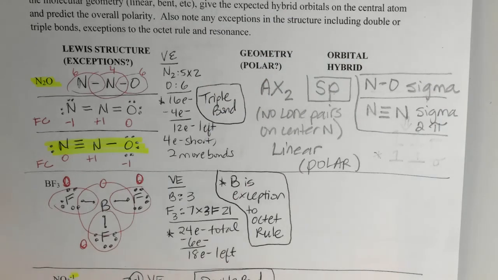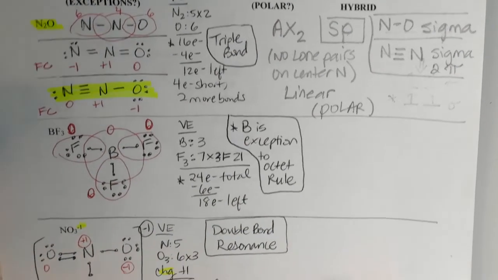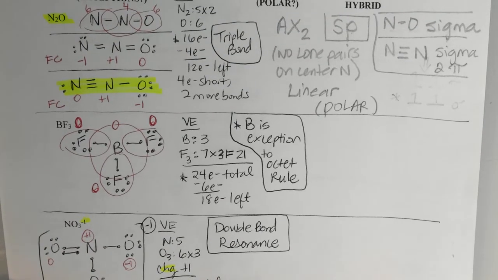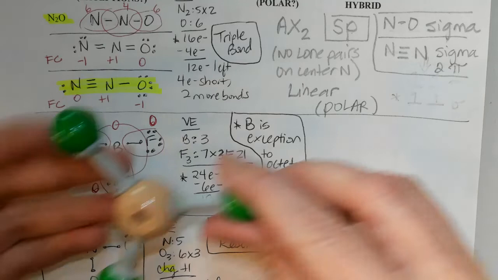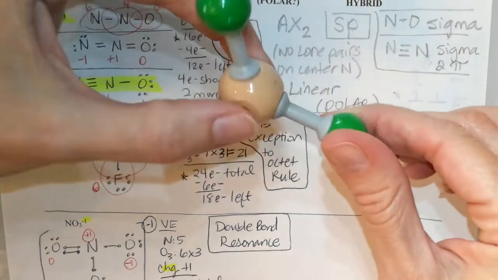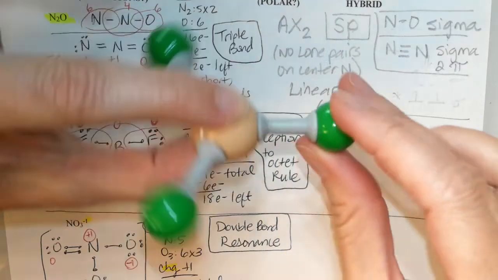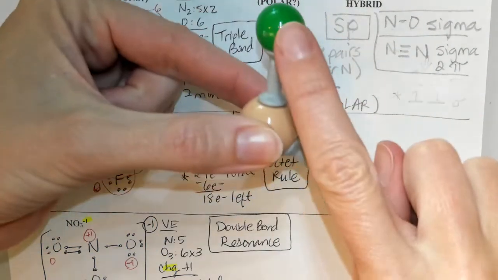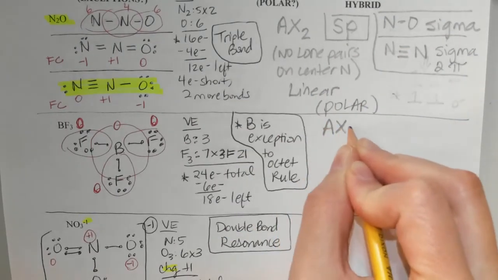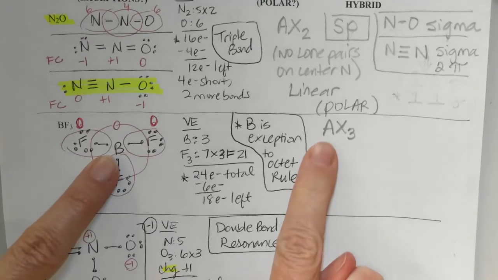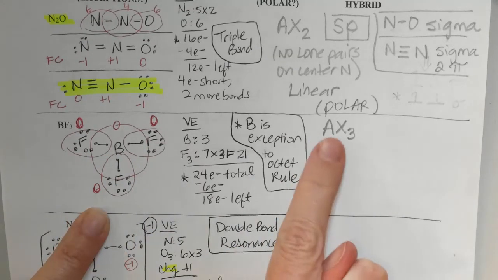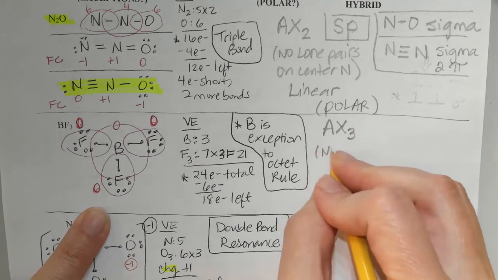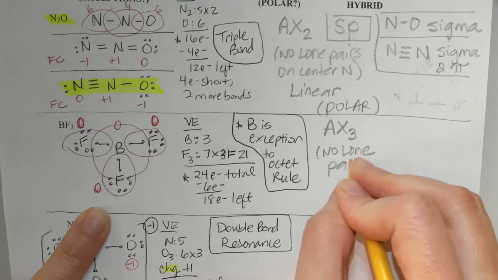Next one we have is boron trifluoride, BF3. And we said that BF3 was an exception to the octet rule. Boron often only does 3 bonds, so it doesn't complete the octet. And what you end up with here is, because there's no electron pairs around the boron, no lone pairs, just those 3 bonded fluorines, this notation here, you would have an AX3. So imagine A is the boron, and you have 3 bonding fluorines, so X3. And again, no lone pairs on the boron because it is an exception to the octet rule.